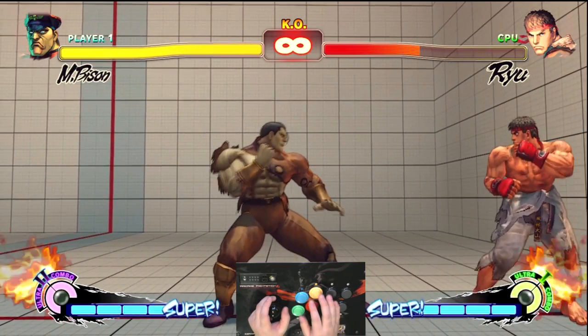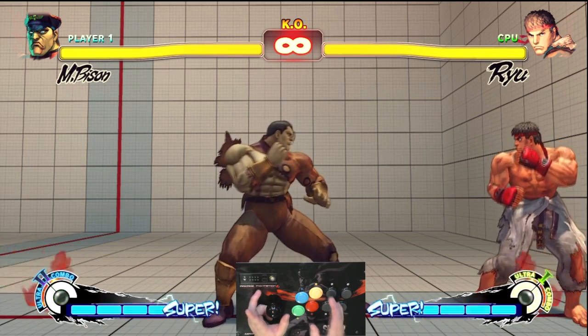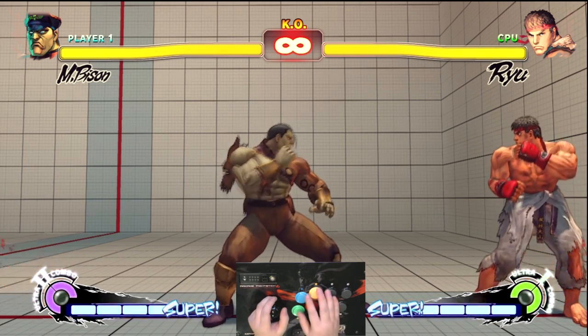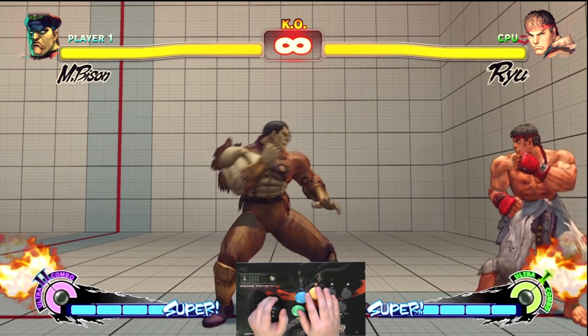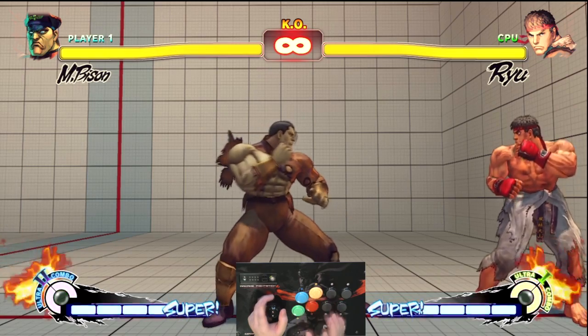So look how much damage I just did, and I just made it more ambiguous by just stepping back slightly after I hit medium kick, and that's why mix-ups or resets are definitely a good idea after doing a focus. Use your imagination. Let me show some more examples though.